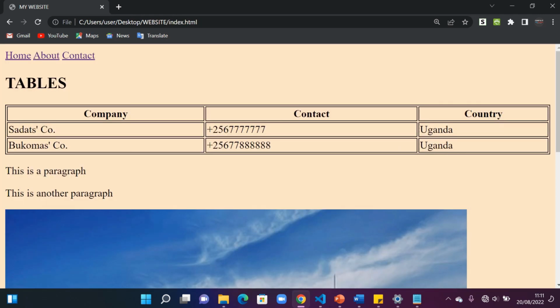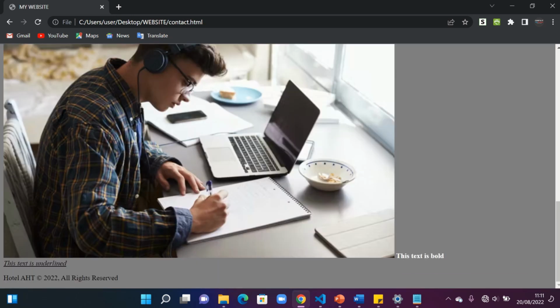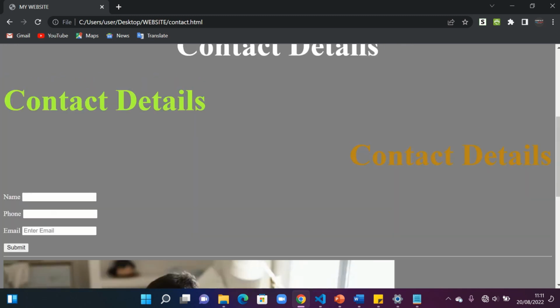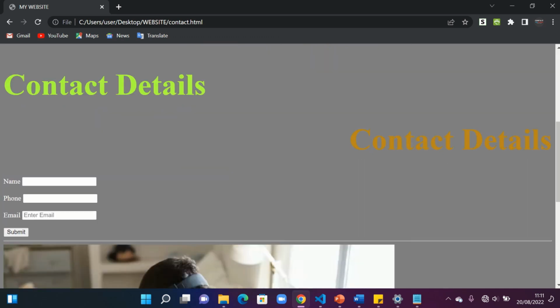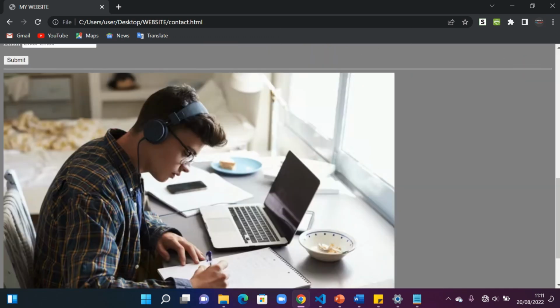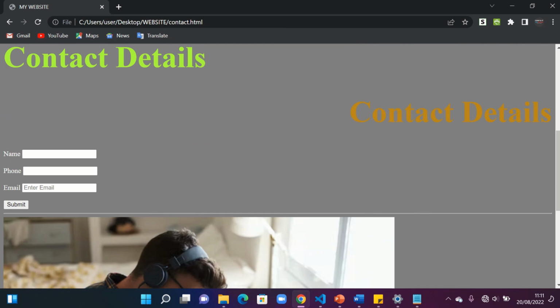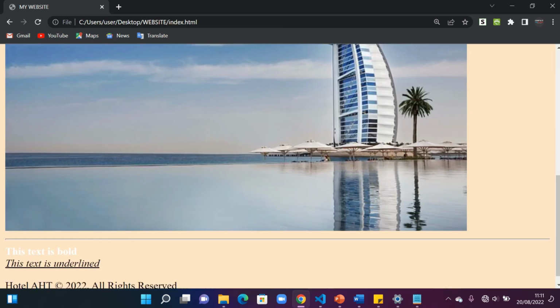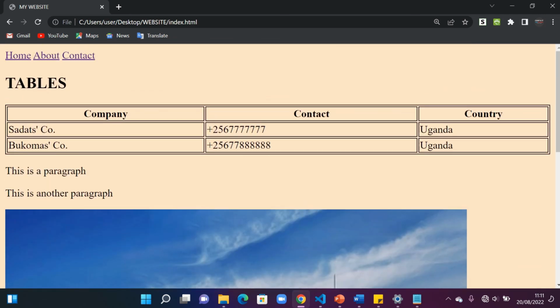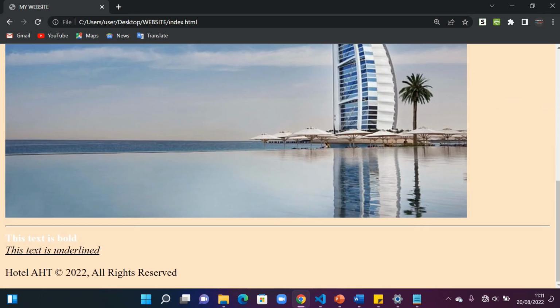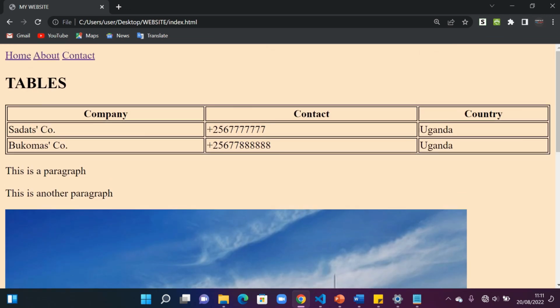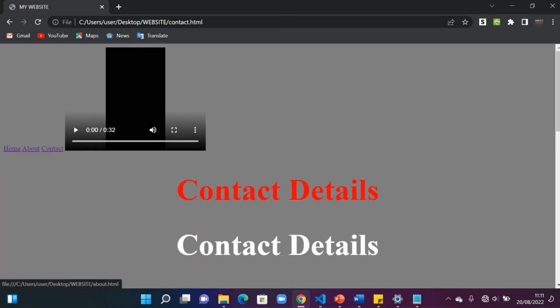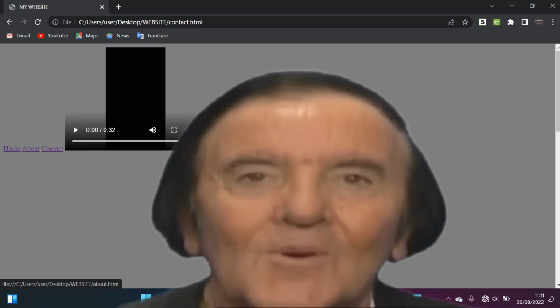So basically what CSS does, it will beautify your work. Right now mine doesn't look that organized, but this is what it does. It helps to arrange your content, and then basically you'll have a very good front end user interface that can easily attract the users to navigate through your website here. So basically that is it, and that is all I can say about HTML and CSS.